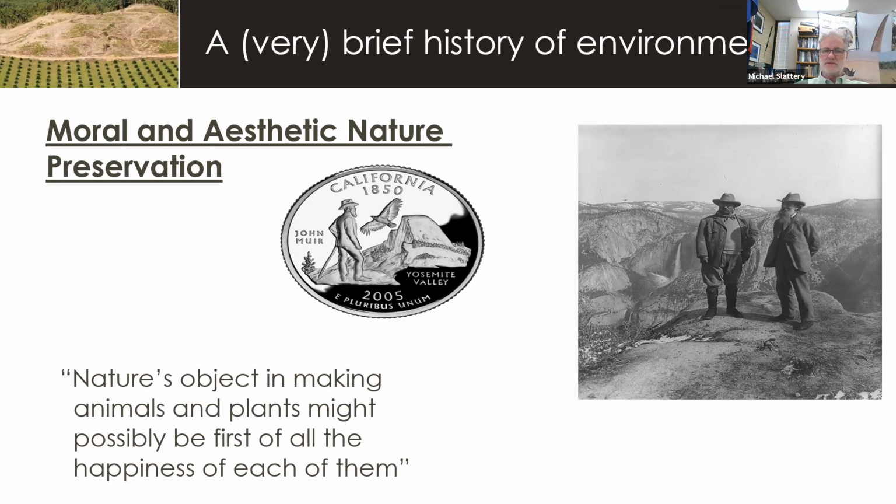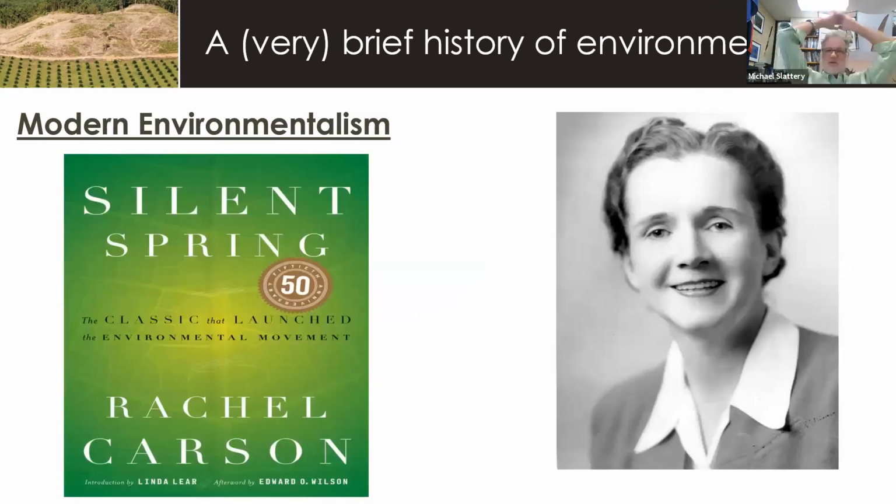Okay, so that's a little bit about Roosevelt and Muir. Then, of course, we go into a rather difficult time, right? We have World War I, we come out of World War I, the Great Depression, we go into World War II, and then, as I mentioned yesterday, the global economies come out of World War II into what we call the Great Acceleration, right? So the real industrial revolution post-World War II drives global economies.